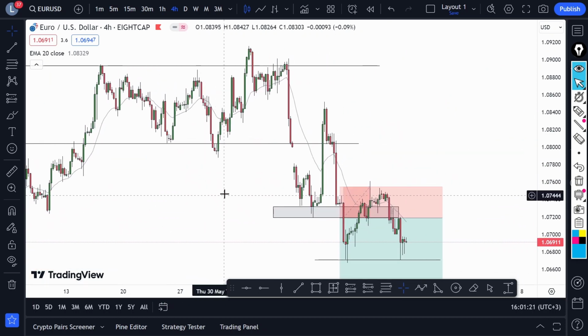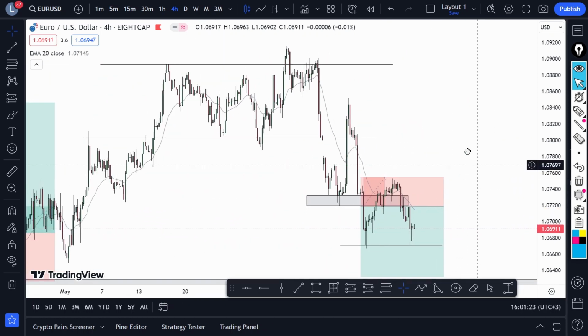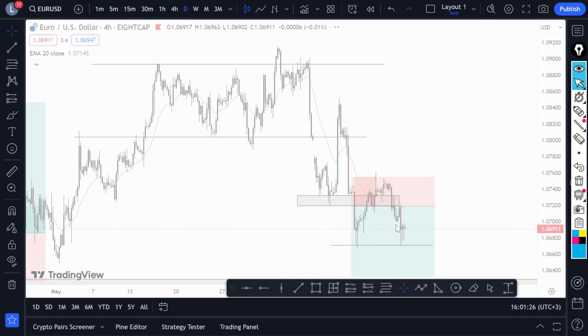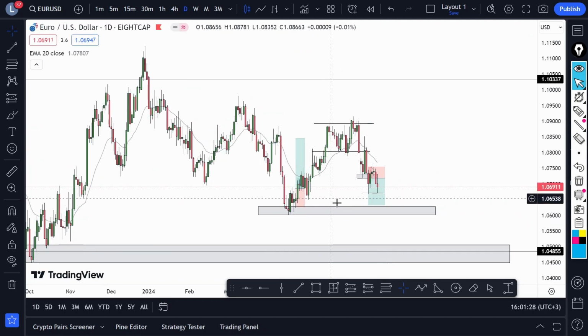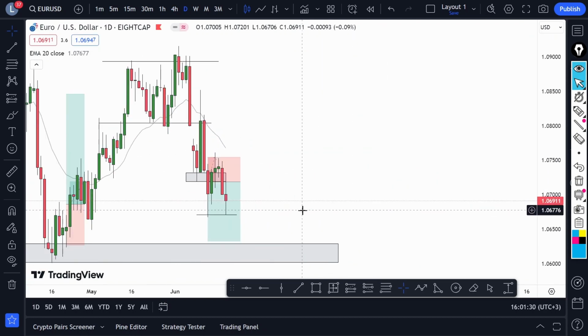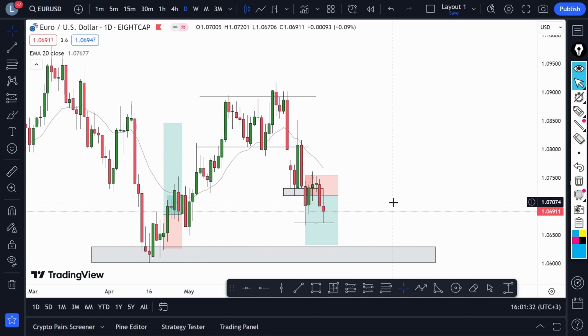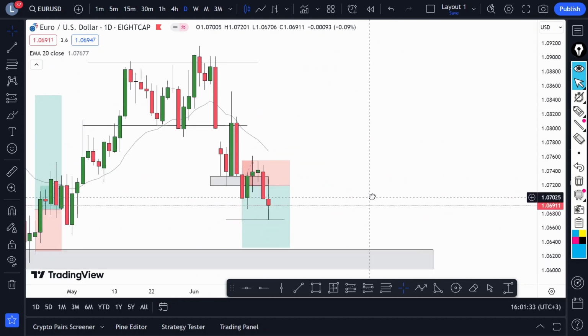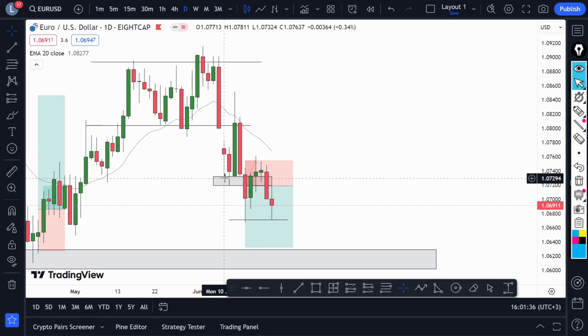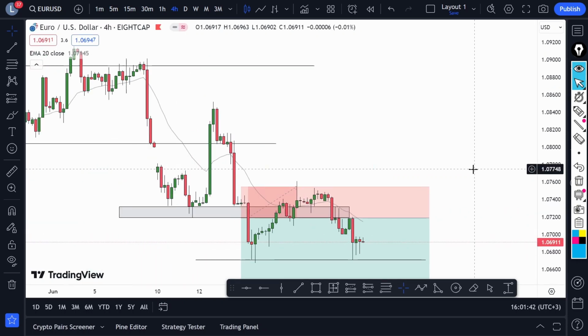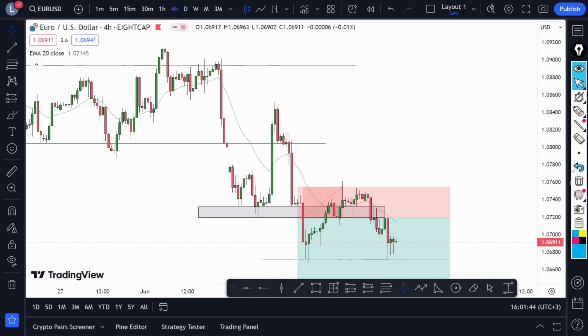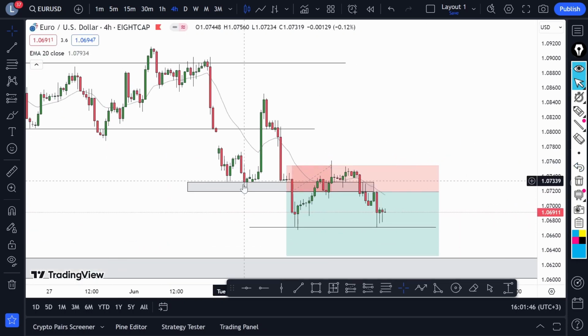I did take a trade during the week on the euro dollar. That's why you see this risk reward tool over here, but I was stopped out. I didn't place a correct stop. As you can see, we did have this consolidation of bars. Price clearly broke out, so I was expecting price will actually retrace to that level. As you can see, this is a swing point.